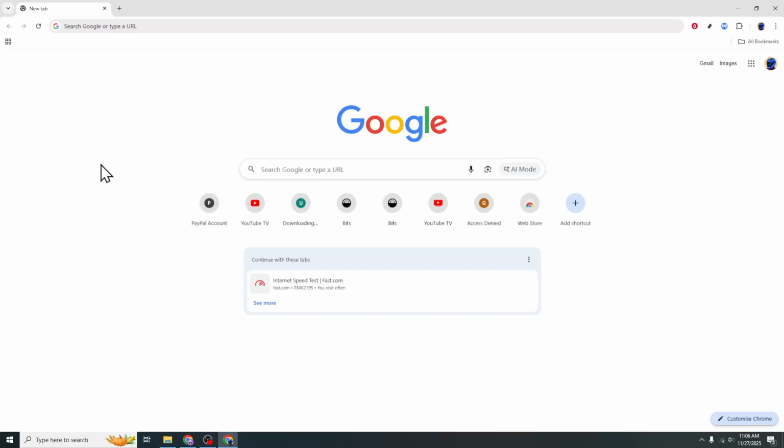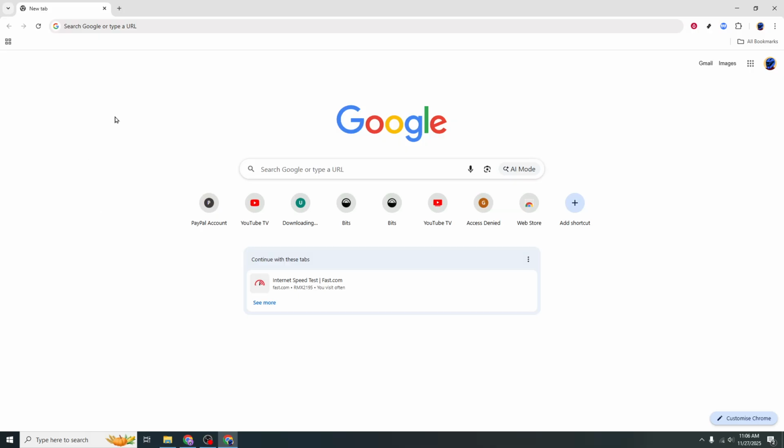In today's video, I'm going to teach you how to turn on SafeSearch filter in Google Chrome. SafeSearch is a built-in Google search control that helps hide explicit results, so your searches stay cleaner and more family-friendly. This affects what Google shows you in search, not what's available on the wider web, and it's an easy setting to turn on right inside Chrome.